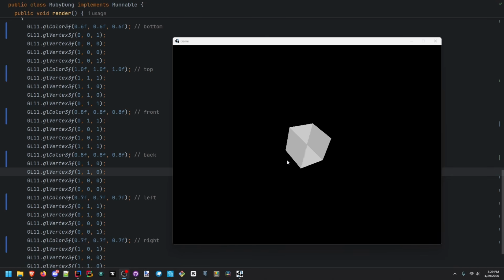So if we do this, it seems like there's a rendering issue, but it's actually OpenGL not trying to make any assumptions about what you're trying to do. If you don't tell it to not render things that should be hidden, or to not render the other side of a triangle, then it will do those things, and what we're seeing here is over-rendering, where the faces farthest from us are being rendered on top of the faces closest to us.